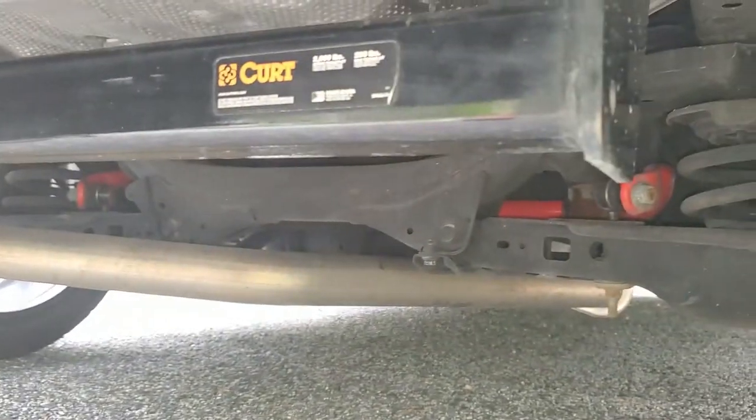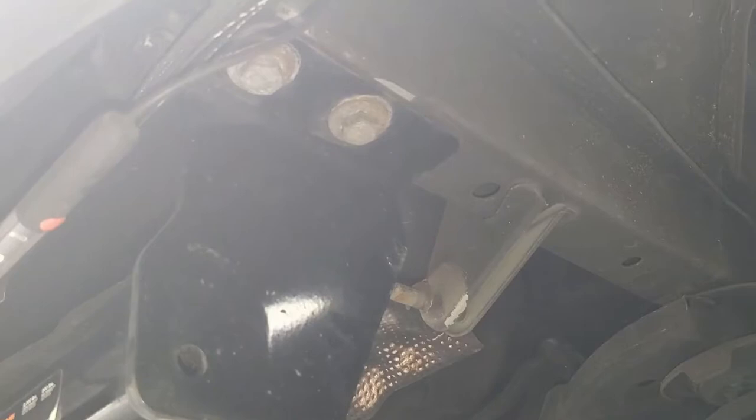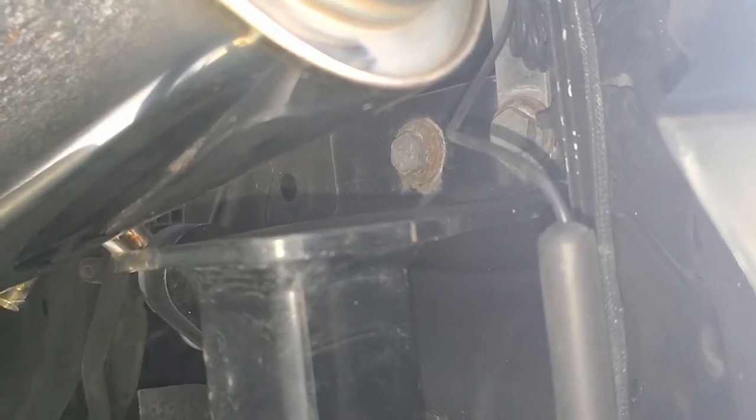It's normal for them to all rust right here. This is a Class 1 hitch from Kurt, and it bolts up on this side right here. This is actually where the OEM tow hook normally goes, but I've removed it for the installation. The other side bolts up here through two existing threaded holes. All four bolts will be tightened down to 86 foot-pounds, and you'll need an 8-inch extension.